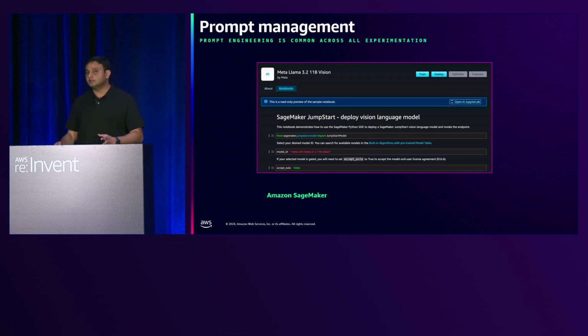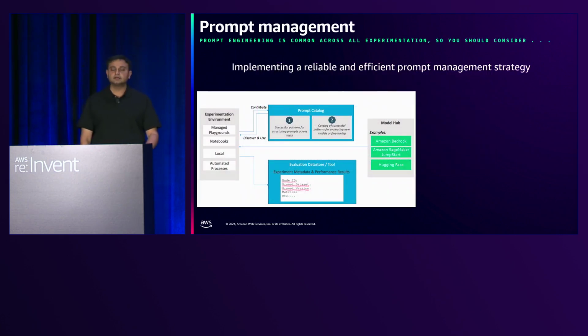Irrespective of the tool that is used, with prompt management, you want to make sure you are following two best practices. One, for prompt patterns, you are saving the prompts as prompt templates and prompt data. And second, you can combine the prompts with the evaluation results so that you can go back and track these prompts and the results.